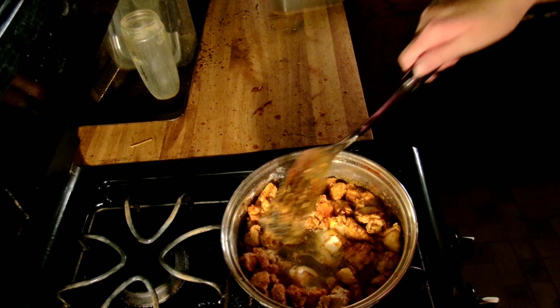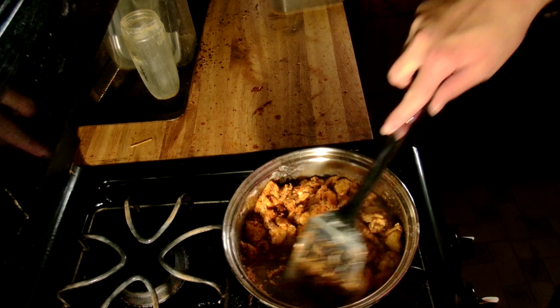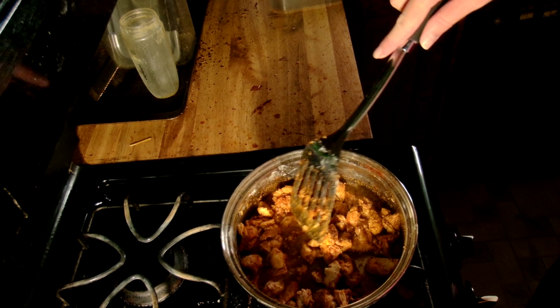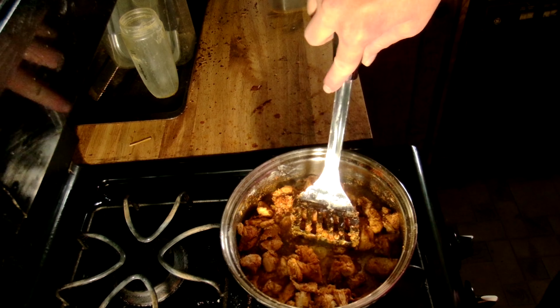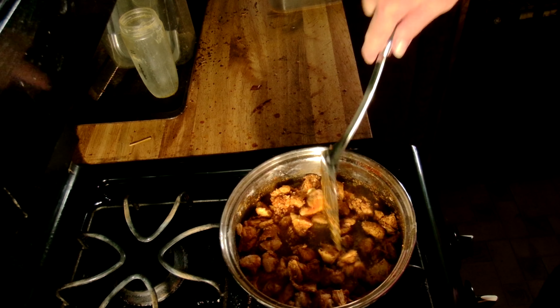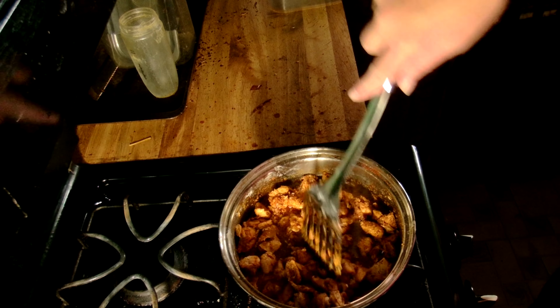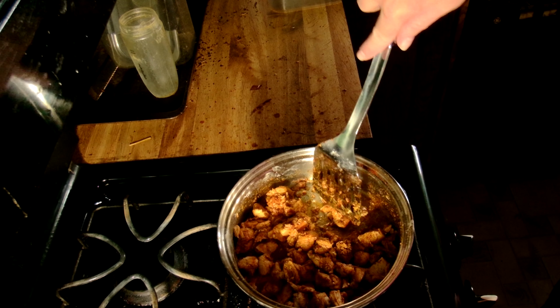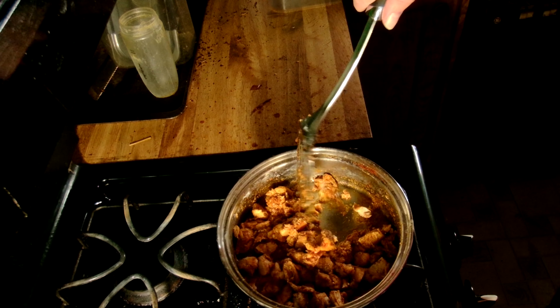All right, so I went ahead and put about 3 more tablespoons of margarine in here. The battery died, and I wanted to make sure that I got the margarine in before the chicken started burning on the bottom. Not that that's a problem, because the next ingredient is amazing.